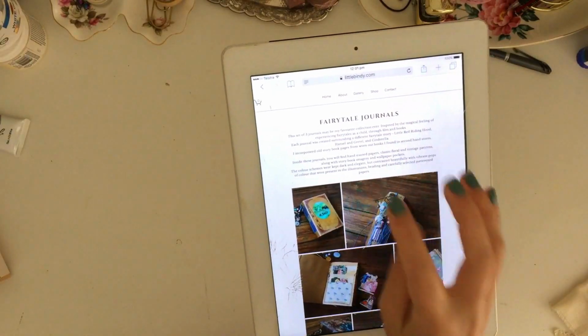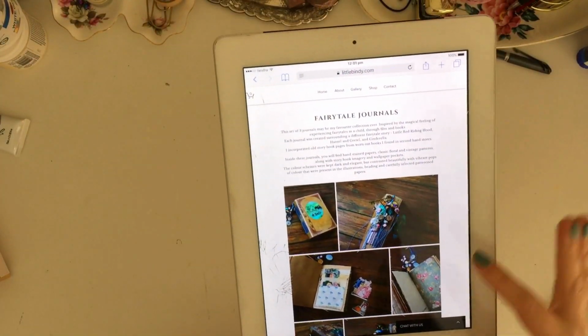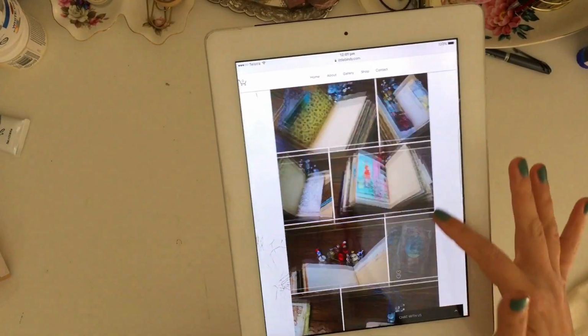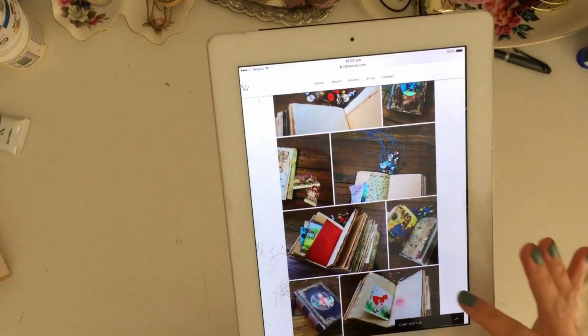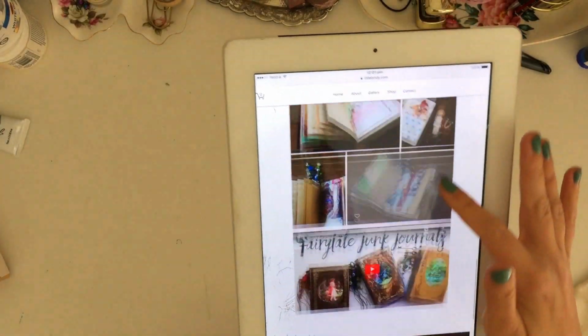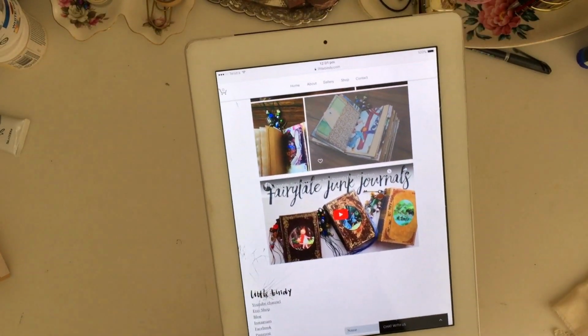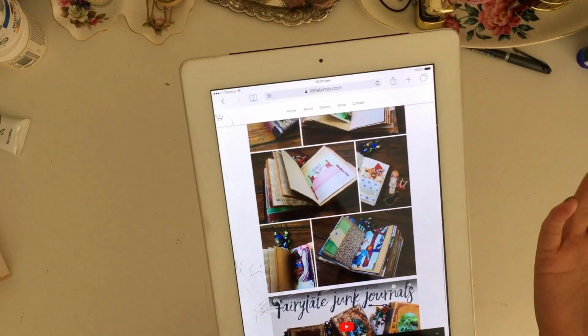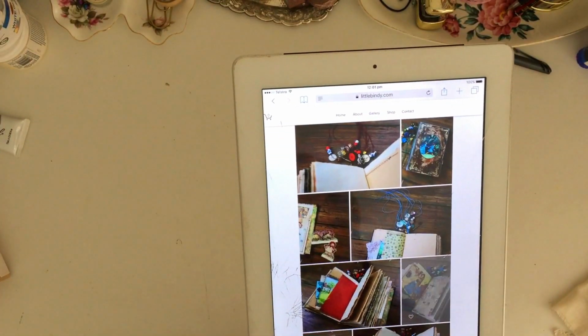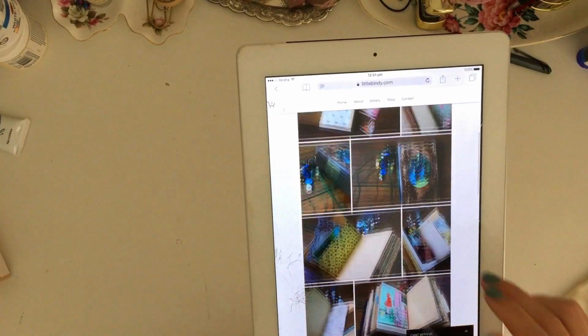There's a little blurb about that collection that I've written, and then there's also a little gallery of photos from that collection as well. So you can view things that I've made in the past. I think that helps to give an idea of what sort of things to expect from me in the future, to be able to see how my style has evolved and to read about what sort of things inspire me and all of that kind of stuff.